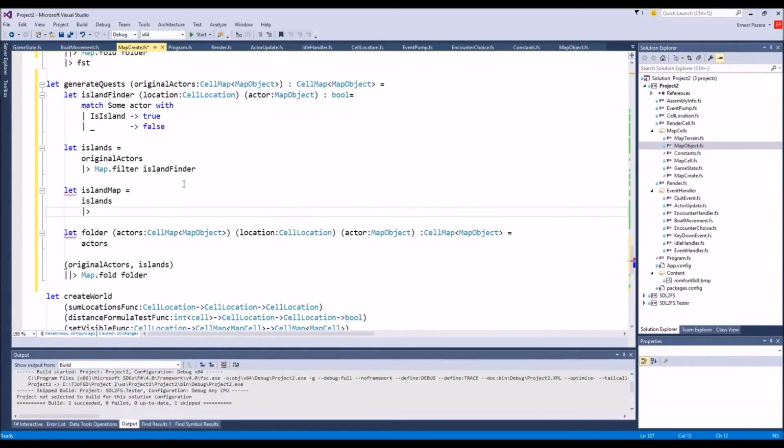And I think I'm going to... Is there a map unfold? No, there's not a map unfold. Well, because you really only unfold a sequence. So sequence, unfold, unfolder. So it's going to send each of these things through.